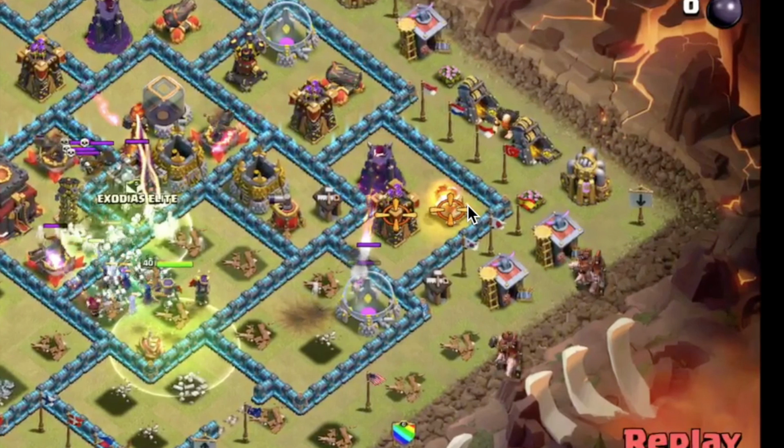Basically you've got to get 1, 2, 3, 4, 5 buildings, plus your air sweeper, which is basically useless because it doesn't do damage. And with that they're using, what's that, 9, so they're using sort of 50 troop points to take out this area of the base in one spell. So let's just have a look.